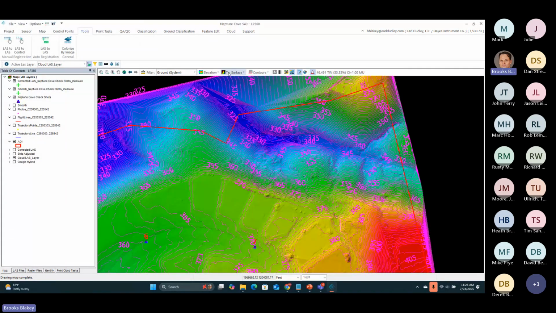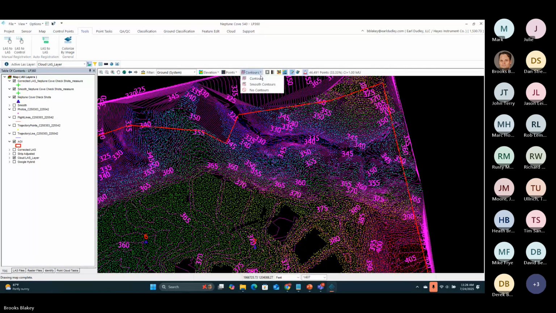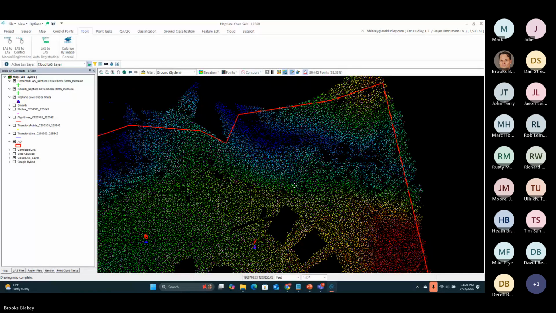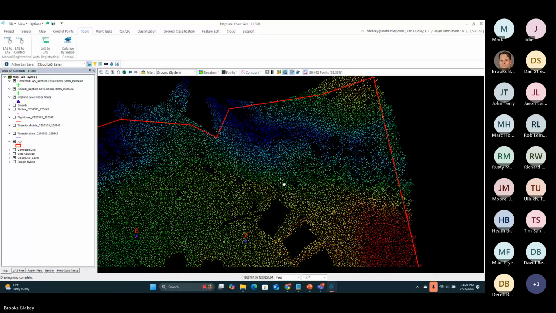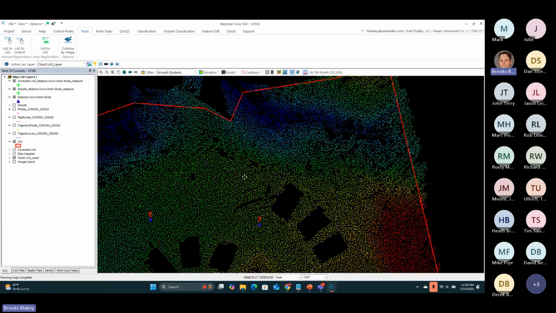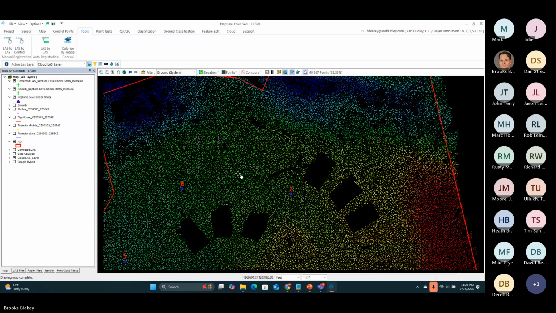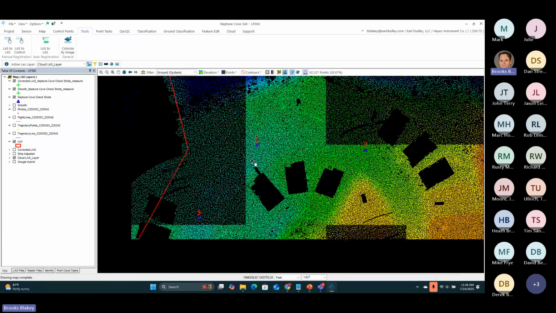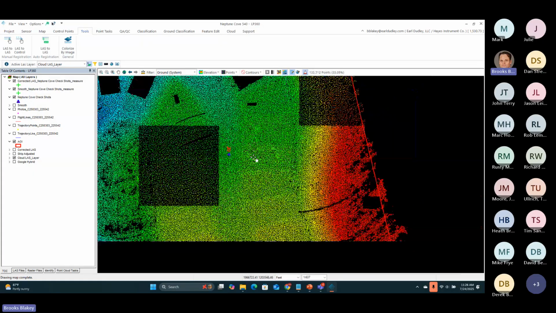And let's go ahead and turn on our points to see how much cleanup needs to be done. You see it picked up this slope right here. Down here, it picked up a lot of that where I missed. I know there's this hill over here.